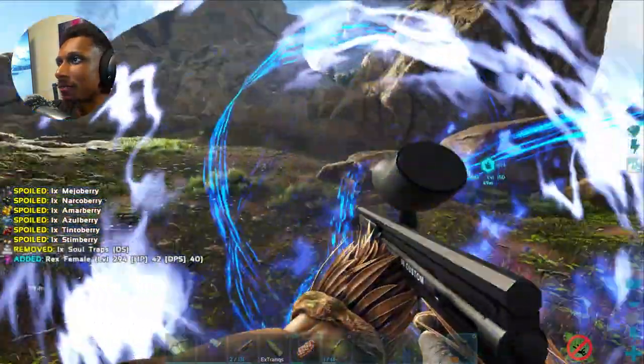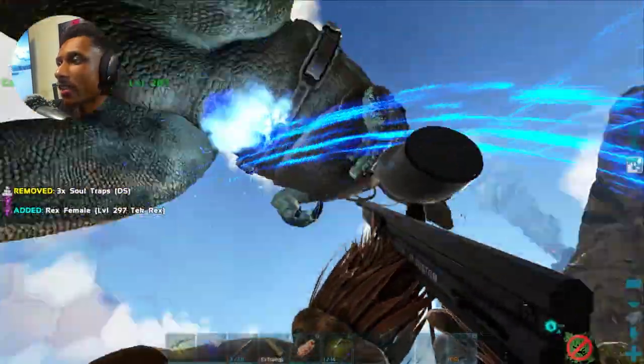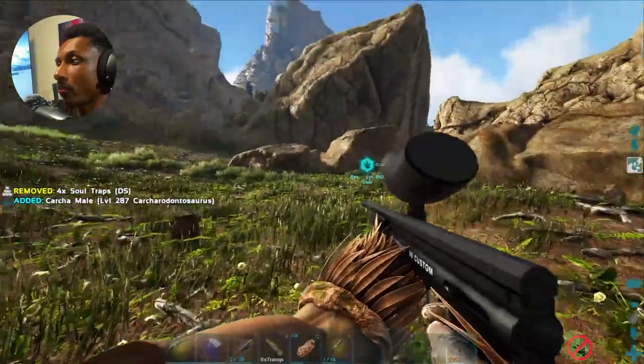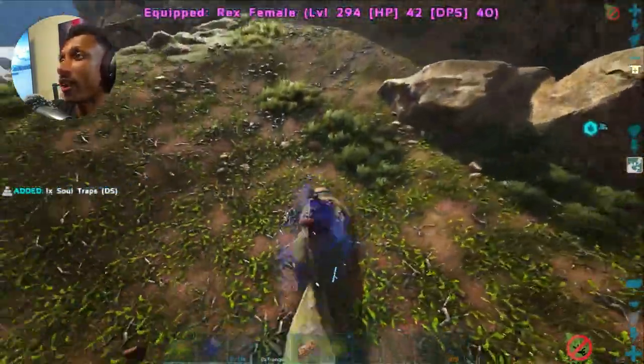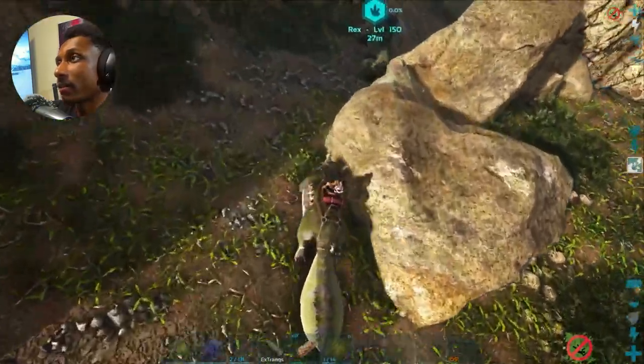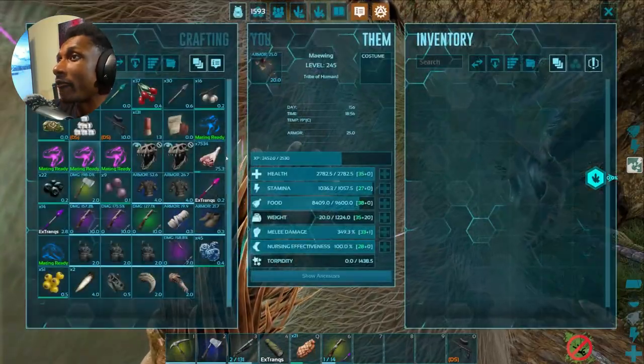But good job, guys. I'm actually really, really proud of you guys. I was going into that thinking that it was going to be absolutely horrible, and we came out of it barely scathed at level 55 Rex. I've been scared of those guys for the longest, and now I'm feeling a little bit bold. I'll be honest, I'm feeling a little bit bold.